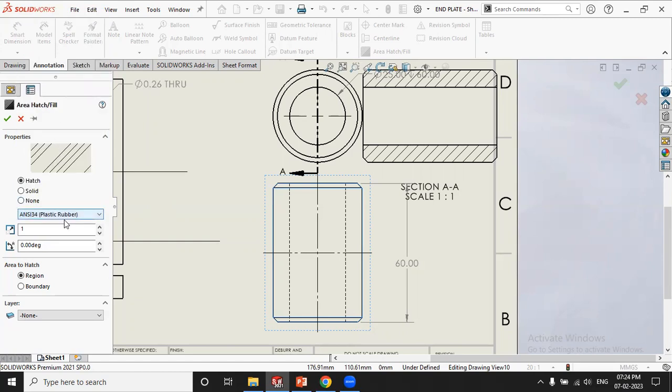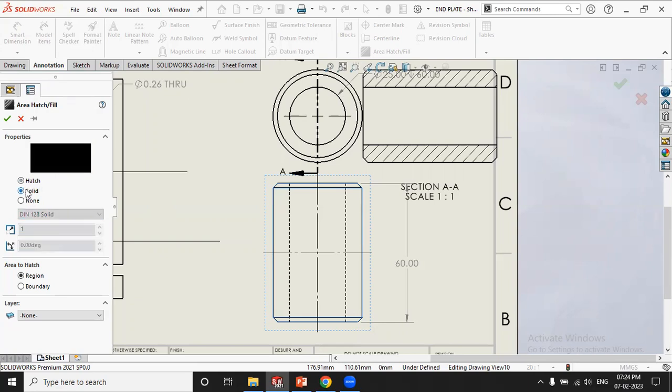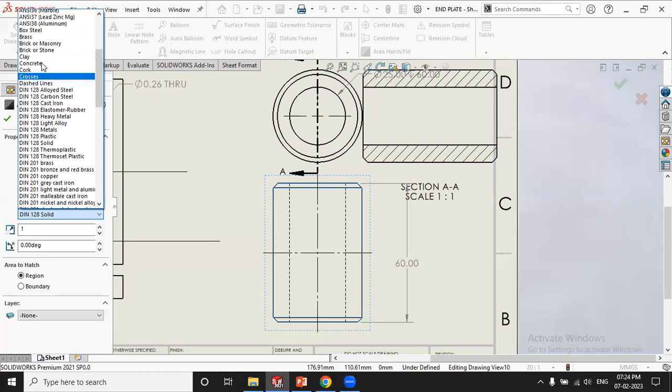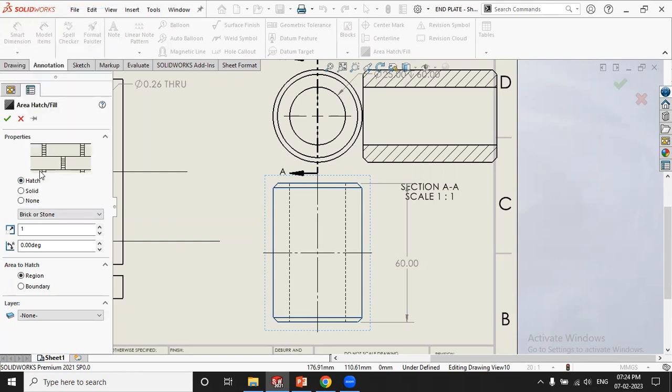This one represents plastic rubber. If I select solid, you will get this solid in black. None means you will not get any hatching portion. If I select hatching again and click on brick, you will get such a pattern.